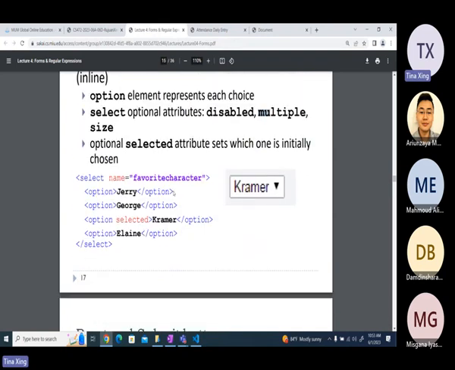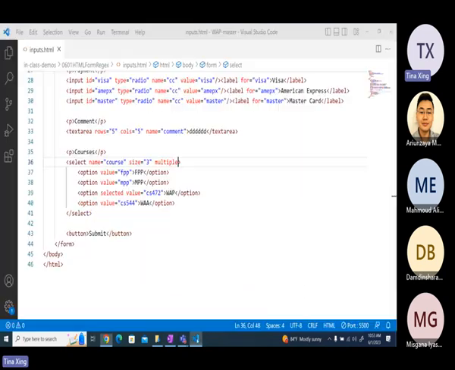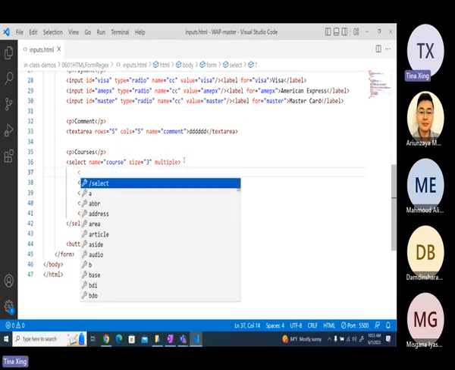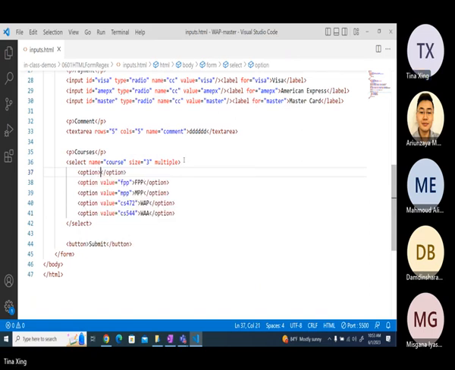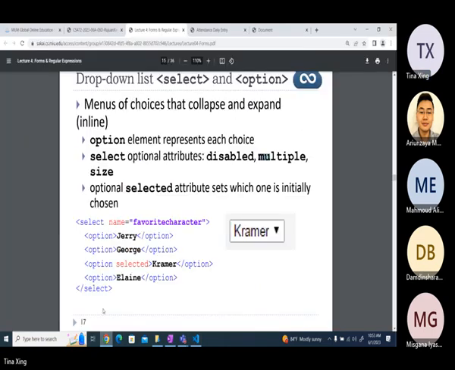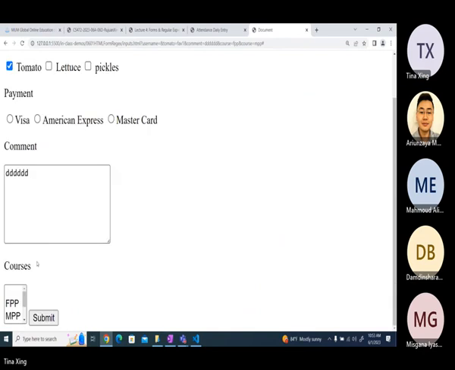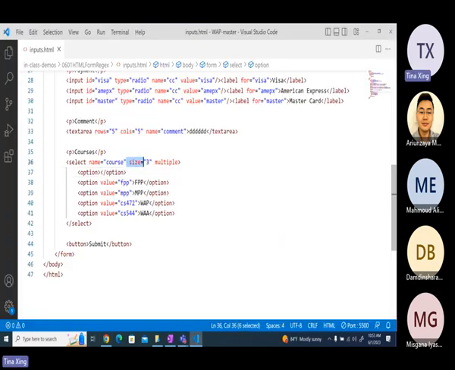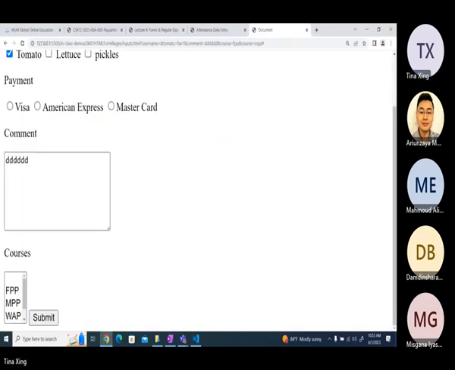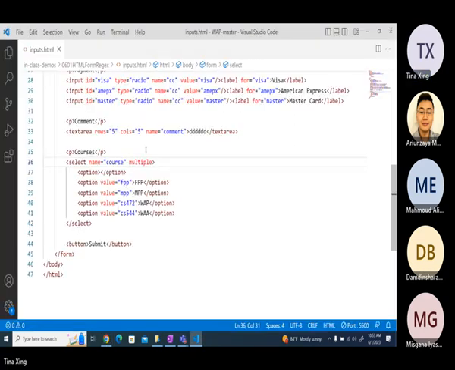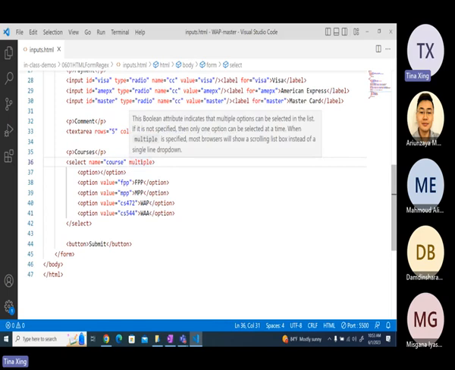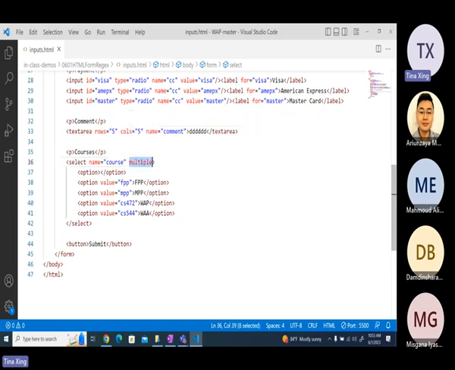What if you want the initial to be blank? Probably you can do it this way. Yeah, I have to remove the size 3. But it's ugly. Oh, because I use multiple. By default, multiple will allow you to select multiple. Let me also remove multiple.